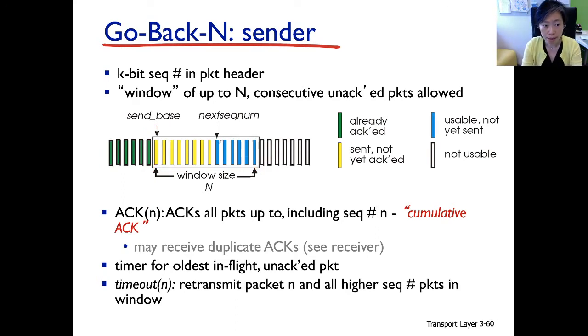Just to make sure that it's clear, send base is the variable in the Go-Back-N sender that always points to the base of the sending window, which means it's always the first yellow packet's sequence number. So the send base will only be changed when the first yellow packet is acknowledged and turned into green. So send base can no longer be pointing to a green packet, and as a result, it needs to be moved to the sequence number of the first yellow packet now. Right? And you see the window then here is sliding over by 1.